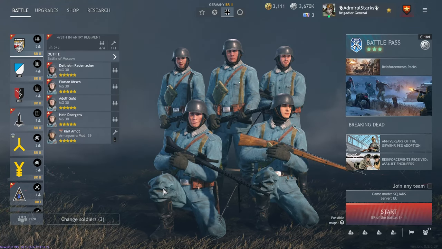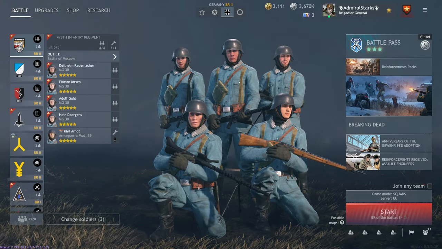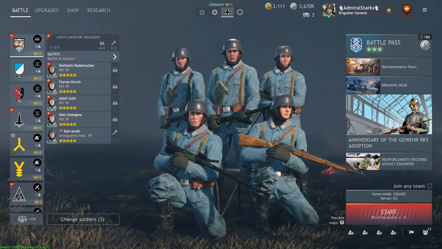If you want to just buy it, you can still buy it, I think. I'm going to quickly check: from April 11th to April 14th, the premium German squad is available for gold.